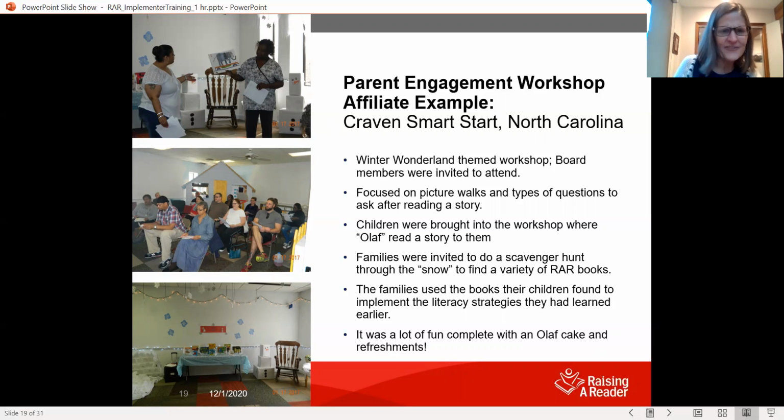And then they had an Olaf cake, and so it was just a really fun activity. And of course, when kids heard that there was an Olaf Frozen event at the school, they made their parents go because they wanted to enjoy that and have fun. So a little bit of fun can usually result in a much higher attendance rate. And again, we have so many examples. I could go on forever, but if you look on our website, we've got more examples.